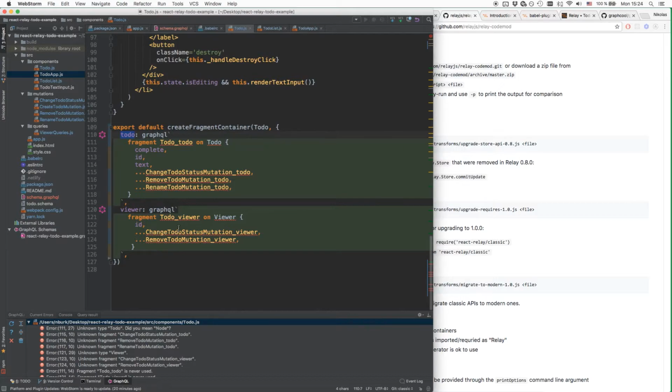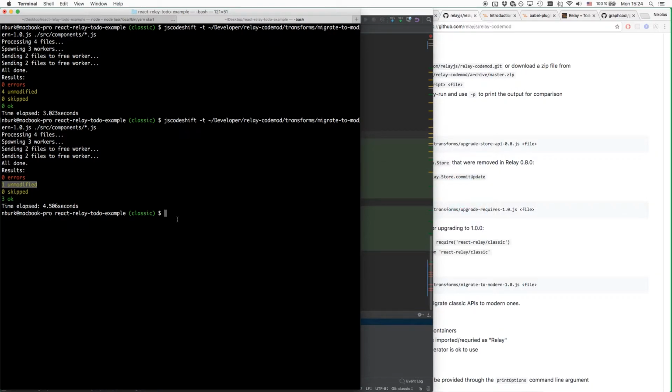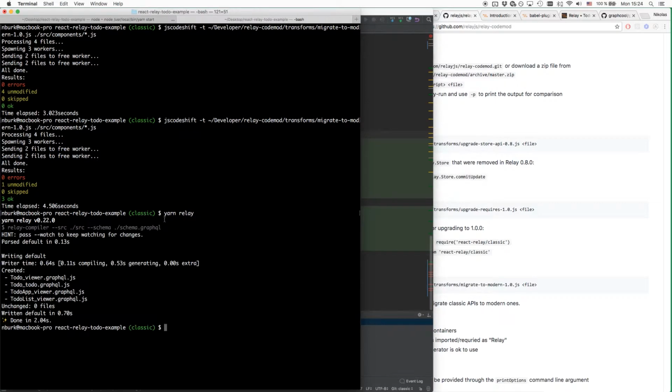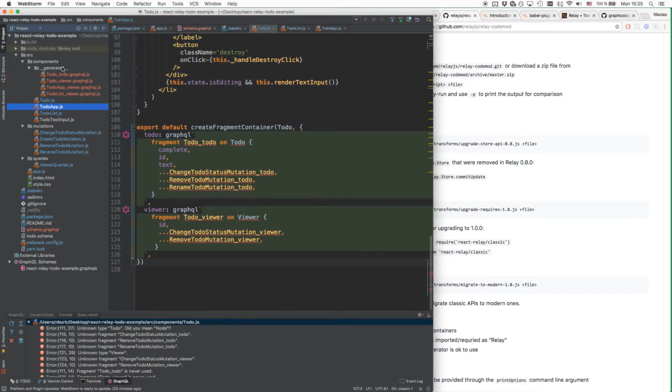At this point, we can go and use the Relay compiler for the first time, because we now are using the new API. So the compiler, if we invoke it now, it will generate the new components, the new containers for us. So let's go ahead and simply invoke yarn relay. So this will invoke the script in the package.json that we've set up before. And we see that 4 new files are being created for our components. And these files will be stored on our file system in a directory called generated, and this is where the Relay compiler puts all the files that it creates.